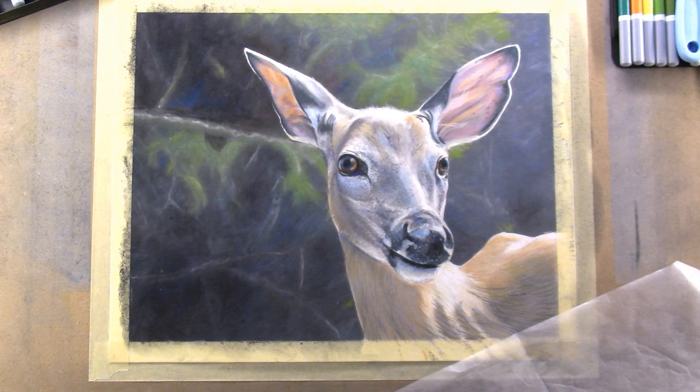Maybe it doesn't apply so much to the deer picture, but have I ever used gouache under painting? No, I've never used gouache in all of my life. So, I can. That's an easy answer. Easy question to answer.